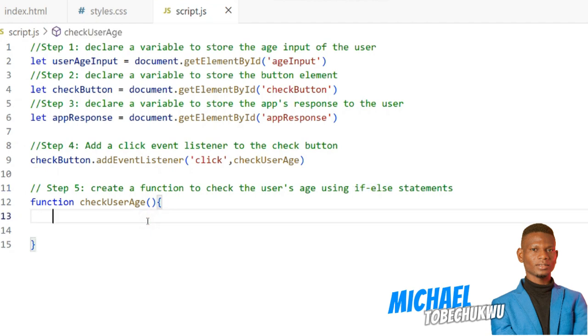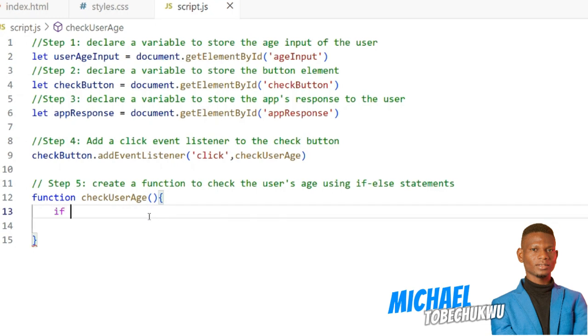An if statement is just a conditional statement, okay? Allows you to perform a particular action if a condition is true, and then perform another action if the condition is false. So right here, I'll write if, then I add my 2 brackets, then I add my curly brackets right here. So this is the syntax for writing if statement in JavaScript.